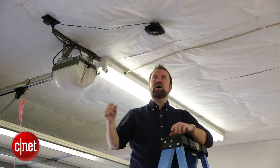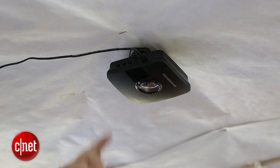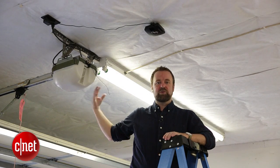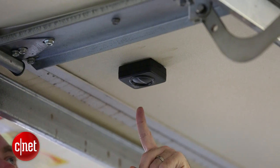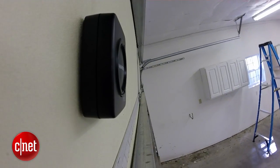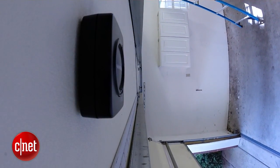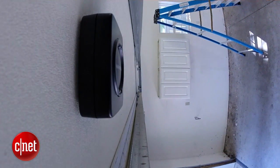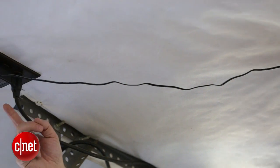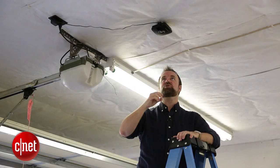So you mount a Wi-Fi hub for the MyQ here on the ceiling, and the idea is that it flashes a signal to your existing garage door opener, and then that tells the garage door to open and close. There's a sensor on the door that helps detect whether the garage door is open or shut, and that sends a signal to the Wi-Fi hub, which then tells your phone, hey, your garage door is open, your garage door is shut. It gives it kind of that status update. Now you do need to plug it into a power outlet, so you have to have one nearby.